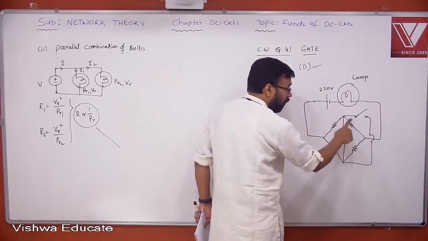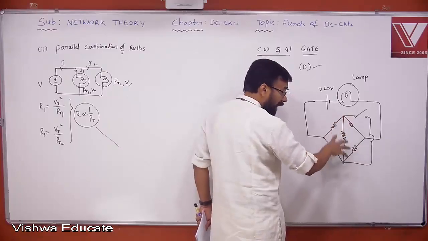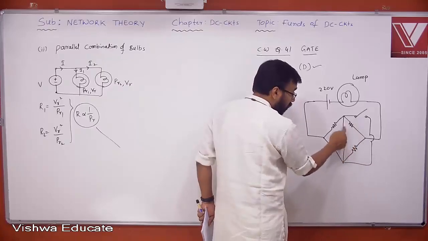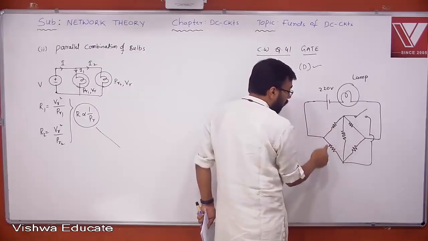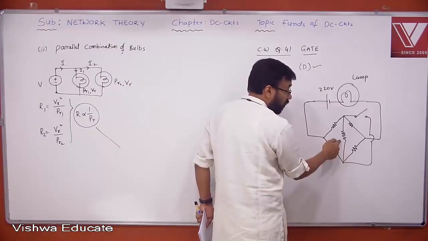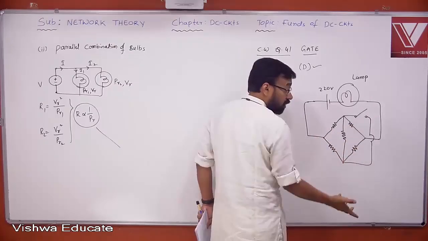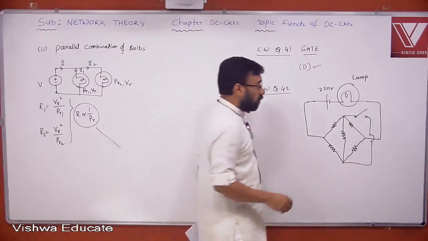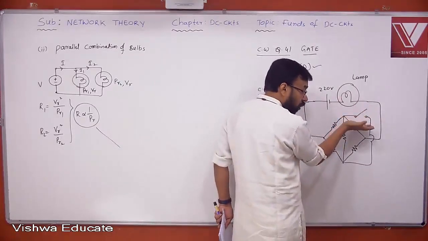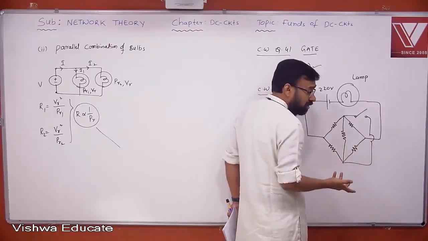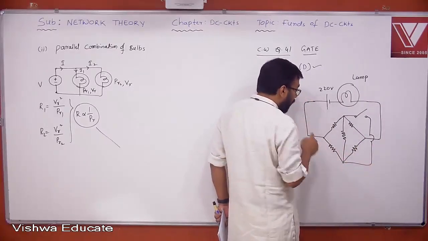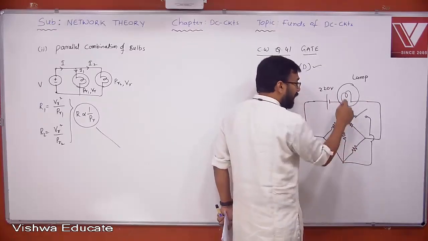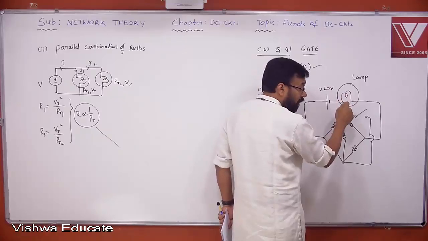When all have the same value, it is a Wheatstone bridge, and a balanced bridge, because all elements have the same values. I'm not worrying about these particular values, but about these values here. R is balanced irrespective of this value. If it is balanced, what will happen? Under the balanced condition, whether the switch is open or closed, does the equivalent resistance change? No. Then does the current delivered by the source change? No. Then does the intensity of the lamp, the power consumed by the lamp, change? No.